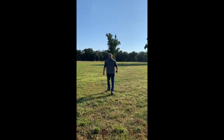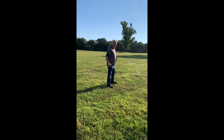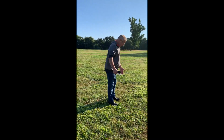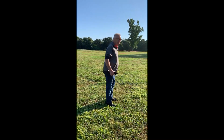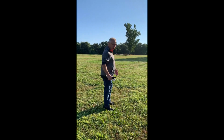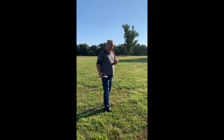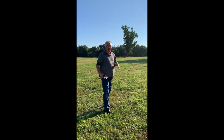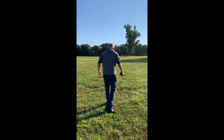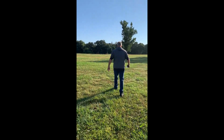Tracking is something that you spend a lot of time walking, which is kind of a good thing for me, as you can see. And it's something that gets you out in the early mornings. Easier for a dog to track when there's dew on the ground, as opposed to when the track is aged for 2, 3, 4, 5 hours sometimes, and it's very dry. In tracking certification tests, you're allowed to hydrate your dog as much as you want. A wet nose and a wet mouth helps the olfactory glands work more properly. So I like doing beginning dogs early in the morning. It's just easier for them to figure it out.